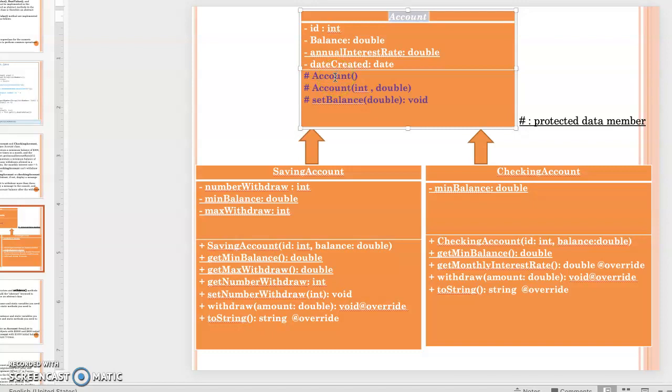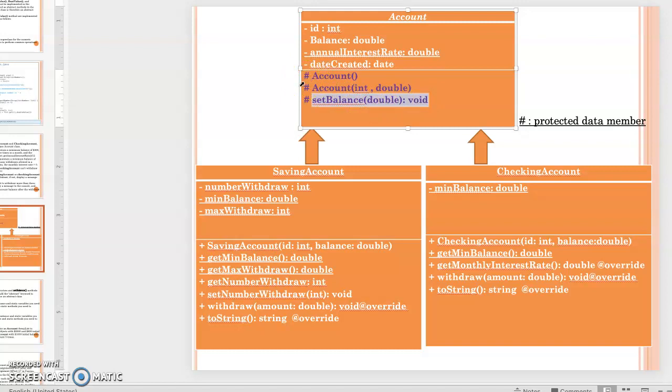You have a default constructor, and also a constructor with the ID and balance. Everything you had before, all the getter and setter functions, you still have, but here I only show you what you need to change.